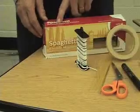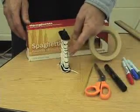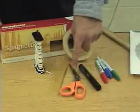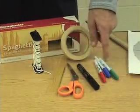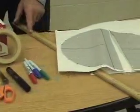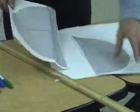We're going to need spaghetti, yarn, some type of string, masking tape or just regular scotch tape, scissors, different color markers, a roller or two half circles, and then one long sheet of paper.